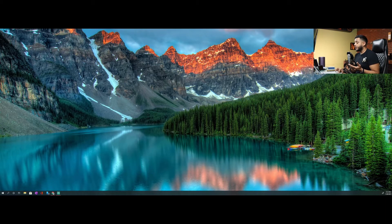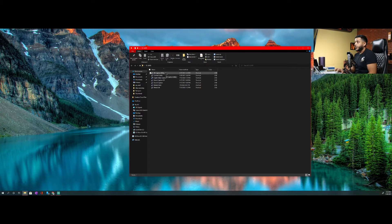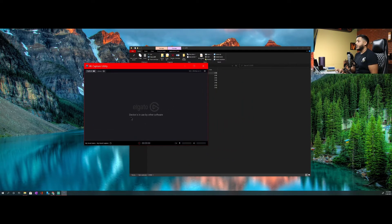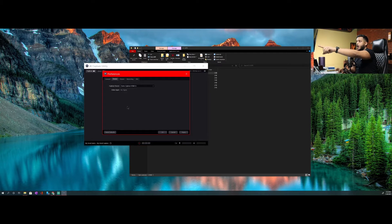First things first, I'll show you right here on my screen record. You have to open your Elgato 4K utility. For those using the Elgato HD60, you have to use the Game Capture HD. For those using the HD60 S Plus, you have to use the 4K Capture utility. When you're in the program, hit the gear box on the top right. Under devices, under video input, you're going to see an option for your audio — change it from HDMI audio to analog audio.